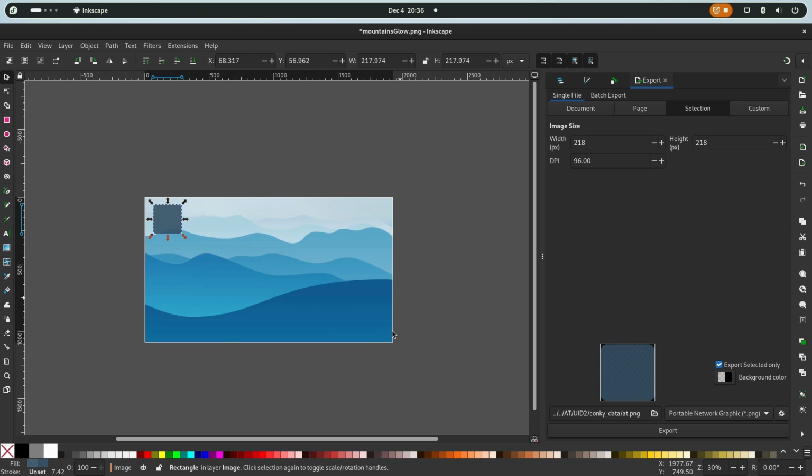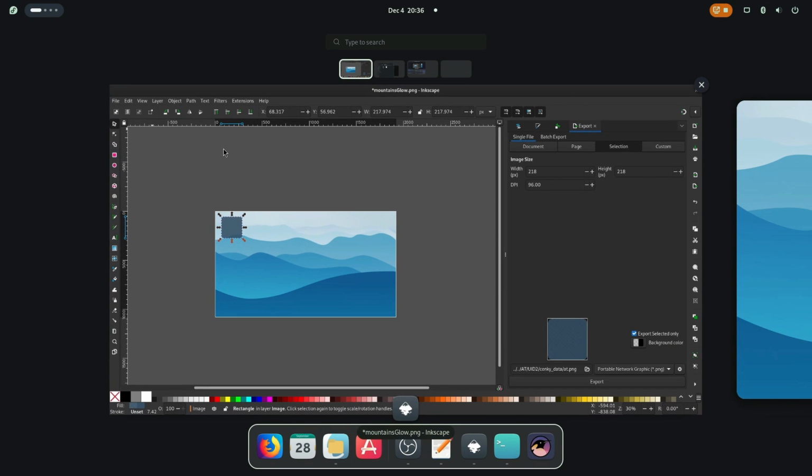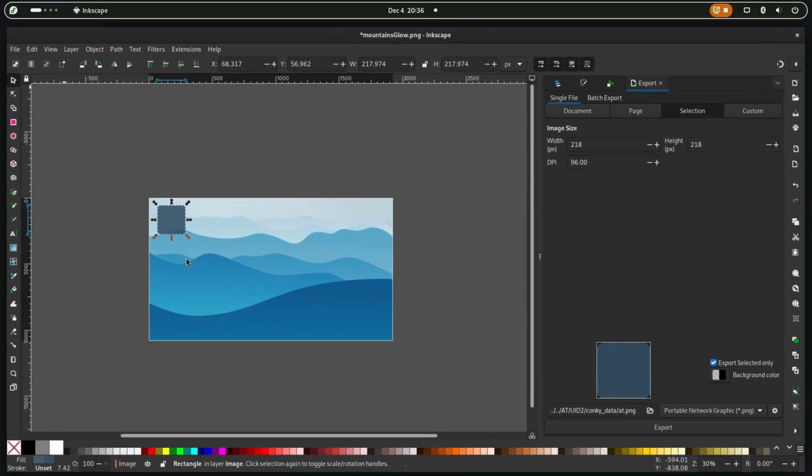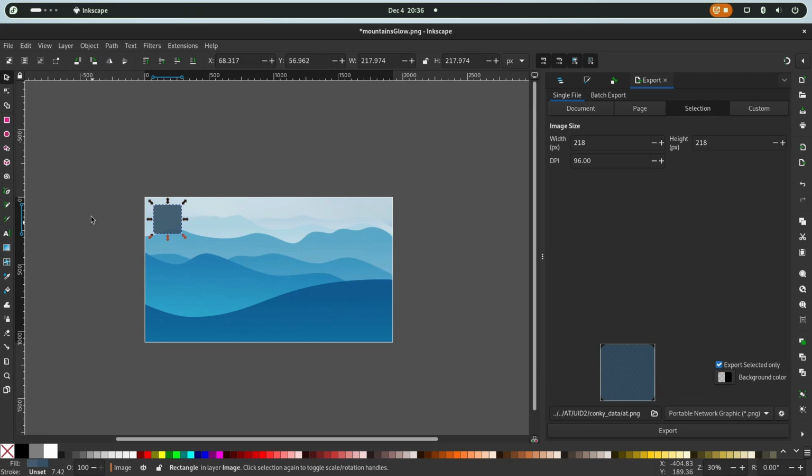Okay, since we have completed this part, I'm going to go to the next part, which is making the Conky. And I'm just going to show you the entire process for this one because it involves creating all the stuff that is required for the background. But if you want to get the Conky file in entirety, you can go to the description and get it from the links I have provided.